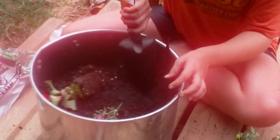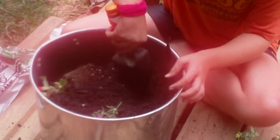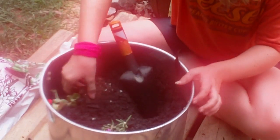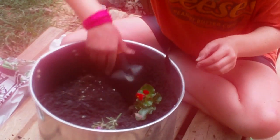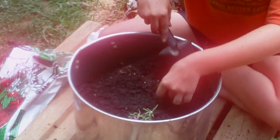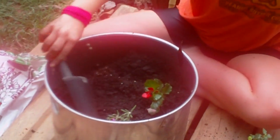Once you use a container like this or any other kind of container and you get your plants dug, always make sure you water them good. If they're sitting outside, always read the directions on the plants to make sure that you put them in the location where they need to be. Some plants can tolerate more sunlight than others, and some just need shade.